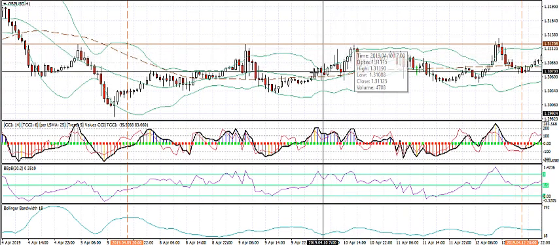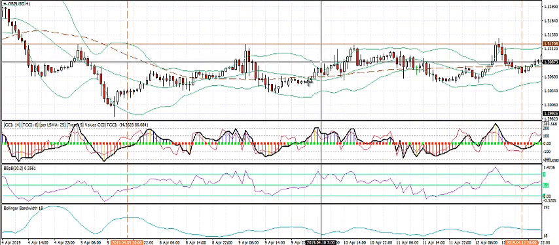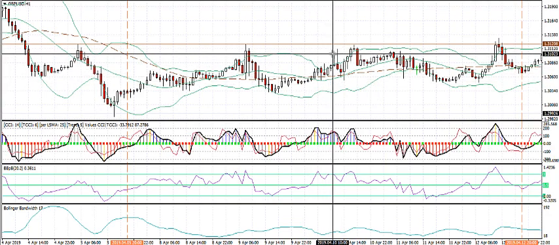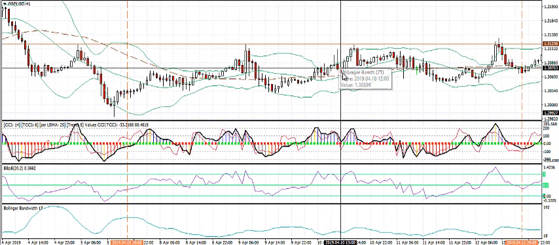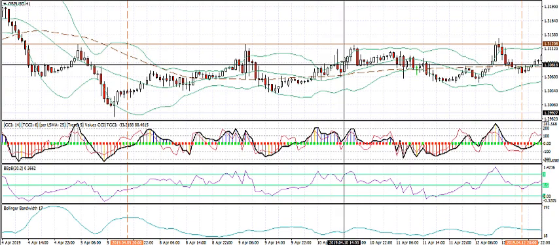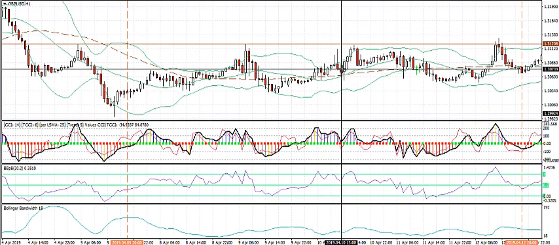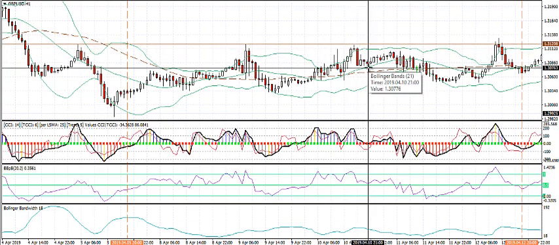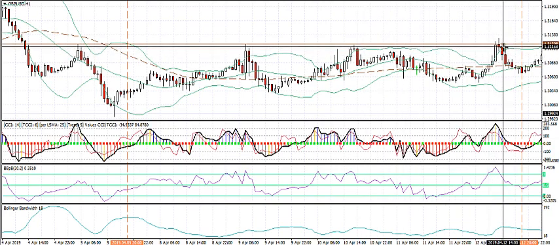I tend to stay away from candle patterns when they're in the middle of consolidation. I don't like trading the ones that look like this. You get a reversal pattern and then it flips back up and you get stopped out, and then you get a reversal pattern to the downside and you think you're going to sell it again and it goes right back up again and you get stopped out. I'm not going to do that. I don't trade in the middle of consolidation. I wait for price to then approach resistance and then fade that move. Look for a solid opportunity, just like April 12th. That was a solid opportunity.